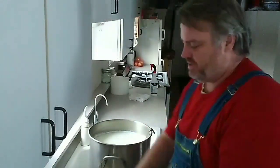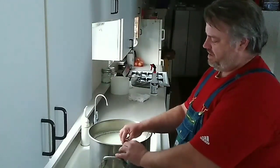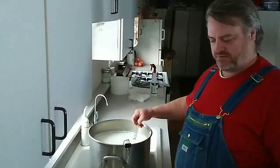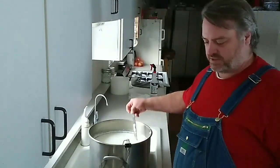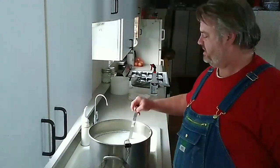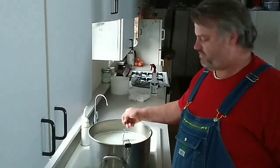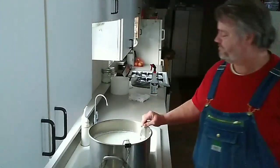So now that's set at 120. Here's a trick I learned a while back: I take a binder clip that's sanitized and put it on the probe and fold one of the handles down. Then I can hold the probe down into the liquid, into the curds and whey, and stir it. And I will have a steady readout of what the temperature is. Now that did cool down quite a bit while we were stirring it for that long. It's at 88 degrees now. But we still need to get up to that target temperature of 120 over the next 30 minutes. 30 degrees in 30 minutes would be 1 degree per minute. So I will set the timer for 30 minutes and watch and see how the temperature is rising. If it's not going fast, I'll put it on the stove. So I'll be back.